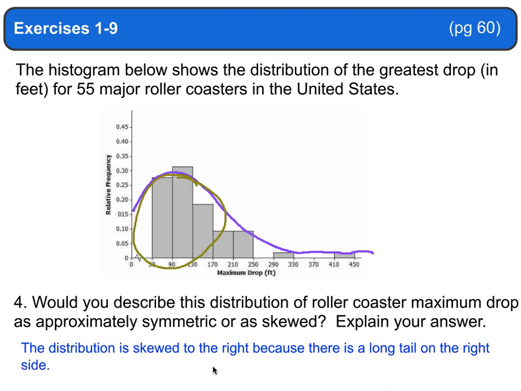It is actually determined to be skewed to the right, such that that's where the tail is at. So that's important to note, that this side here would be considered where the tail is at, and that's where we decide that it is skewed to the right, because that is where we find the tail. So again, this would be considered not symmetric, but skewed to the right.